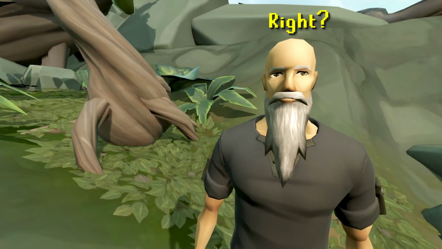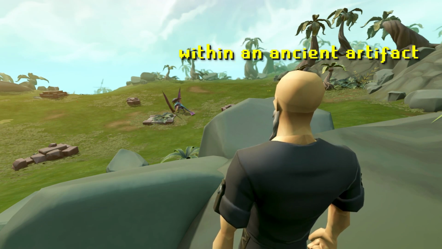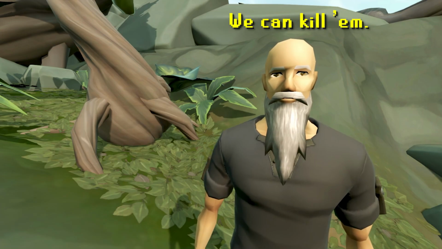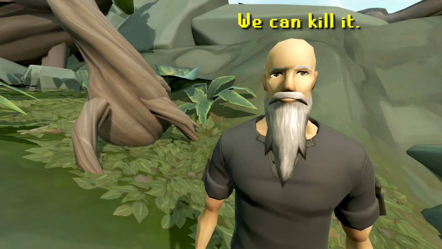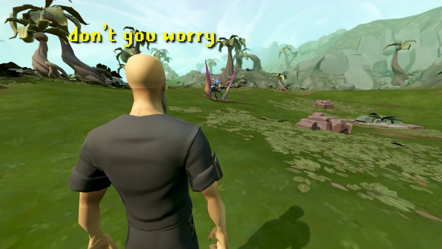We got these dinosaurs here, right? Brought back from the past by a dragon sorcerer using the raw magics within an ancient artifact created by a god's egg. Needless to say, we can kill him. If it's alive and drops loot, we can kill it. Or steal from it. Or both. This one here, it's the easiest one to hunt. It's got wings, but don't you worry, they don't fly.